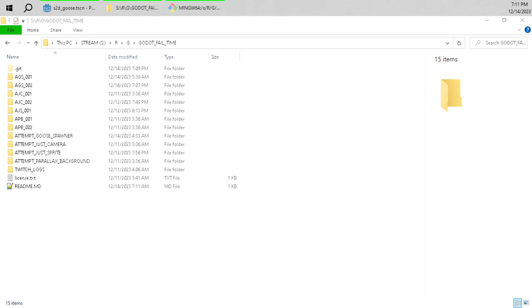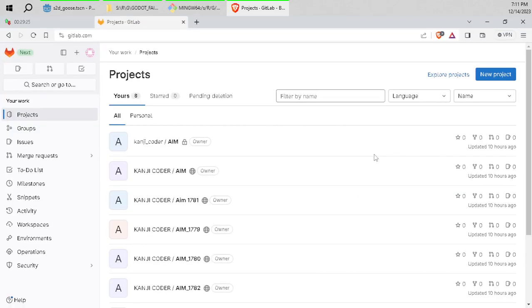Okay. Yeah, there we go. And never saved my password. Okay, so now that we're logged into GitLab, this is where I am.